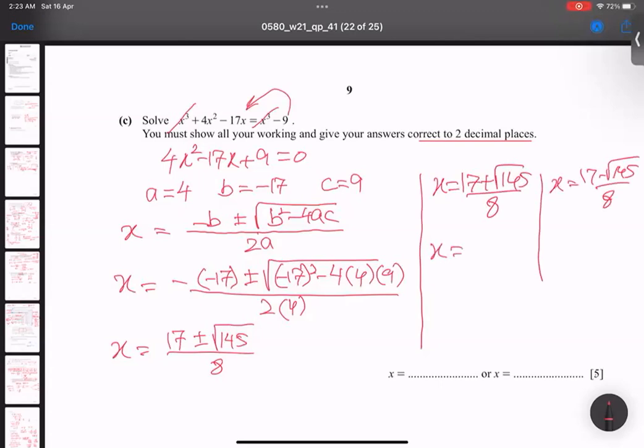So if I add 17 plus root of 145 and divide by 8, the first answer I am getting to 2 dp is 3.63. So this is my first answer. And now I will go for the second one. So what is the second? Simply I will just replace the middle sign with a negative sign, not plus. So the second answer I'm getting is 0.619898. But I need 2 dp. This 9 I don't want. So the answer becomes 0.62. Alhamdulillah Rabbil Alameen. So we got two answers. That's it. This question is also easy.